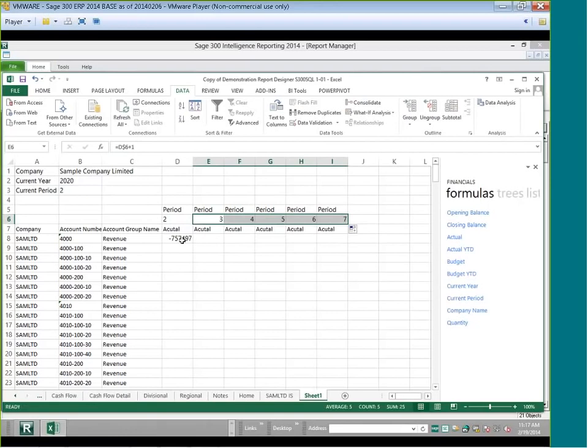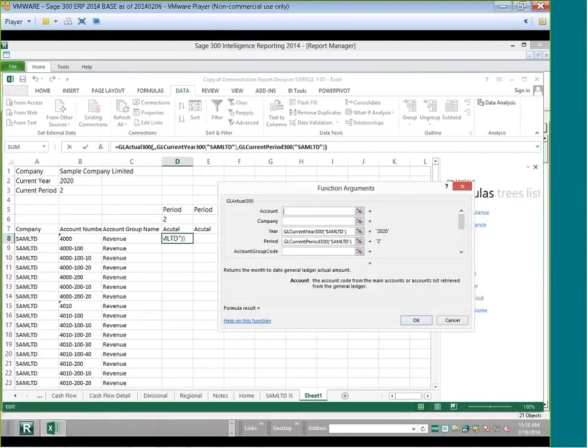So we have our headings. All right, so again, I have dragged my actual formula into the cell that I want to start my work. And here you can see the formula up here in the formula bar, but we need to add to it, okay? We need to make sure that it's pulling in all the correct information.